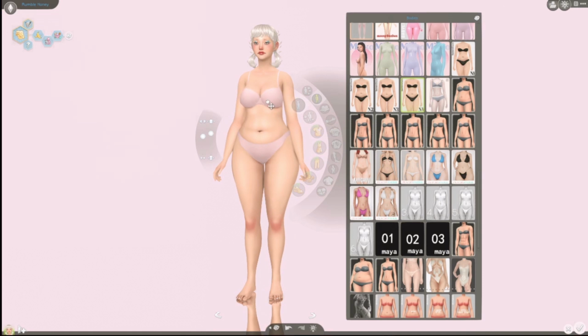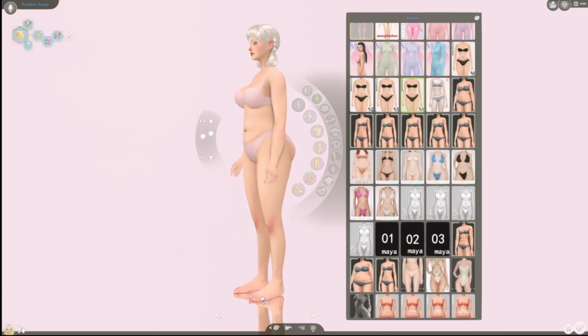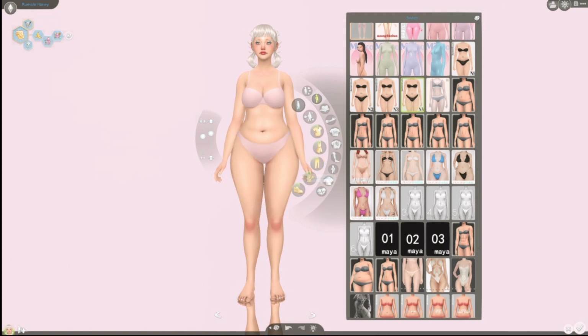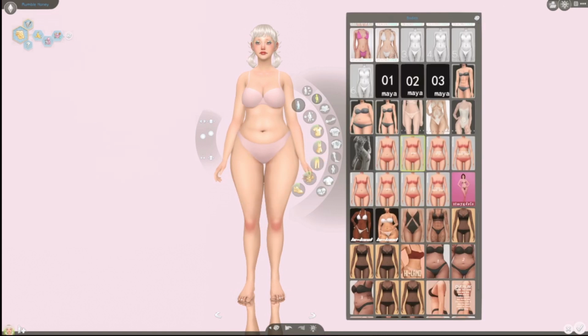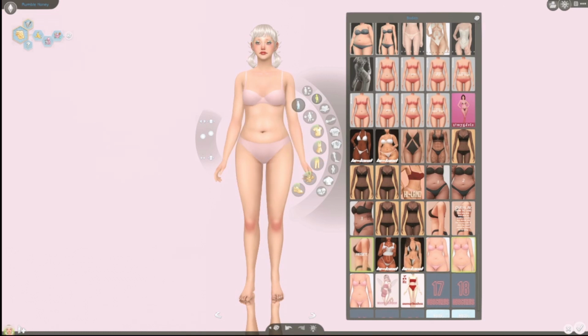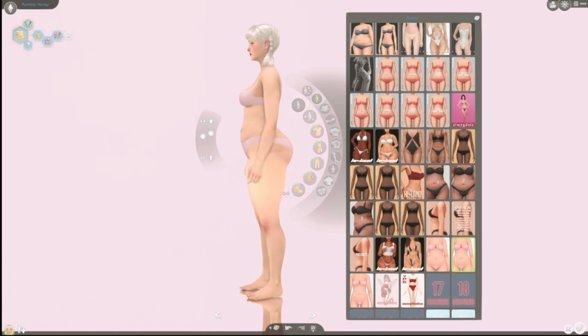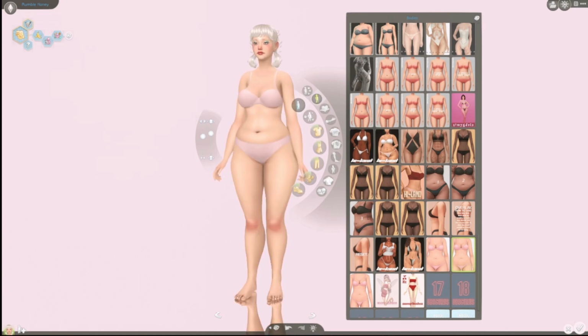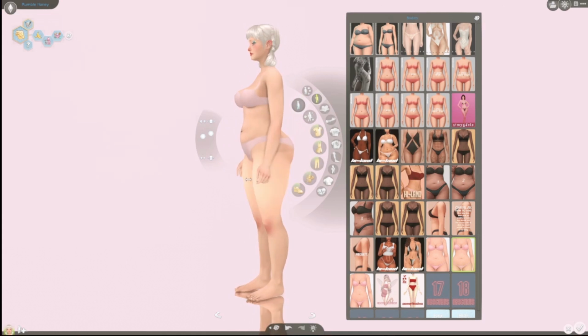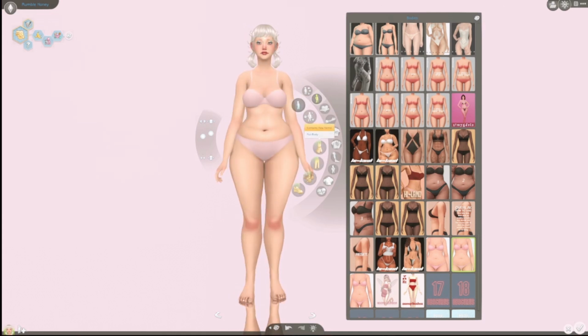So here we go. Look at that. Literally the same. It's madness. I know I have a problem, but I think I'm gonna go back to the peach one for her. I think I just really like that a lot better on Rumble. You might not be able to tell, but I can tell the slight differences between each body preset. The more you do it, you just can tell which one suits your Sim better. But yeah, this is how it looks with that overlay on her.